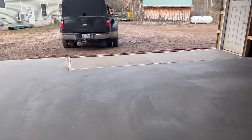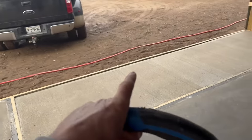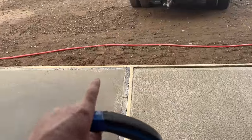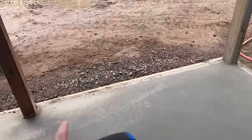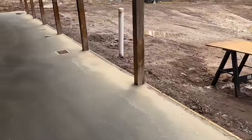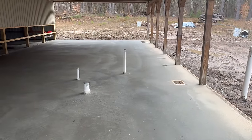There's our little front porch. He's gonna cut this 2x6 out of here. That'll get cut right there and the rest, they will build a wall on top of that. And there'll be walls built between here, and this will all get closed in. And it's all gonna be heated space.